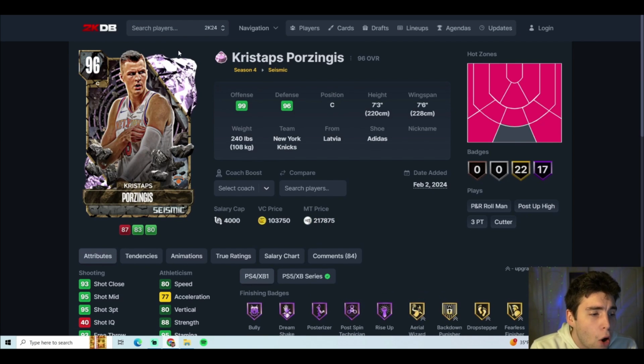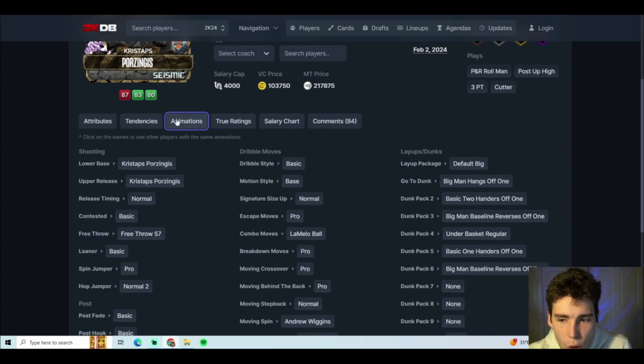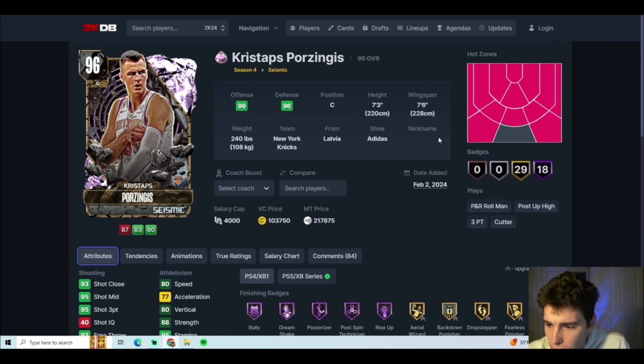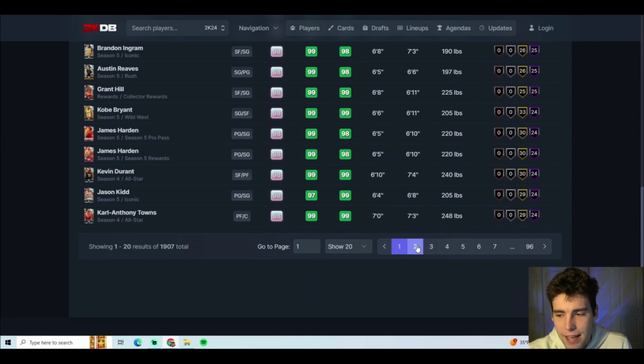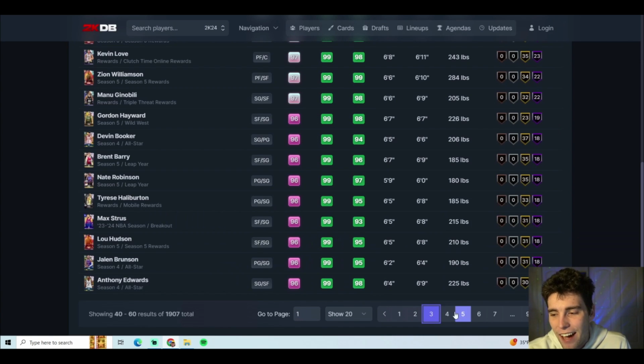Last player here for over 200,000 MT, Kristaps Porzingis Pink Diamond. Obviously, I'm not talking about locking in a set. I'm talking about player market specific. This is the card I recommend if you do want to spend over 200,000 MT. 7-3, such a smooth release offensively. Probably the best big man we have in the entire game. And that's even including some of the gambling cards. I think KP offensively is so overpowered, so good. Is pretty expensive still, so I don't know if I recommend him, but definitely a card for that price. If you want to spend up, I would obviously get him.